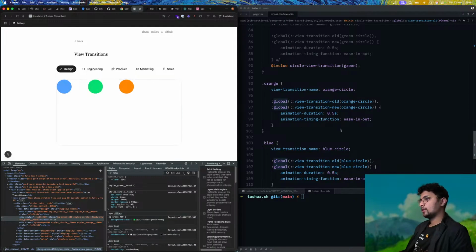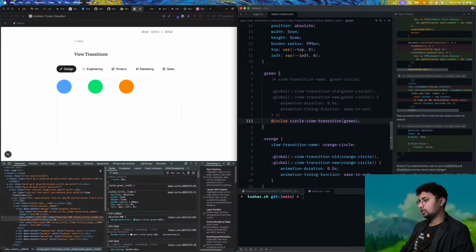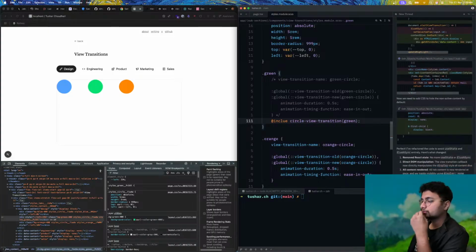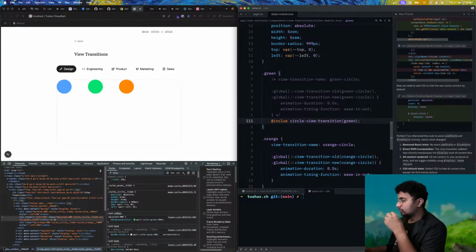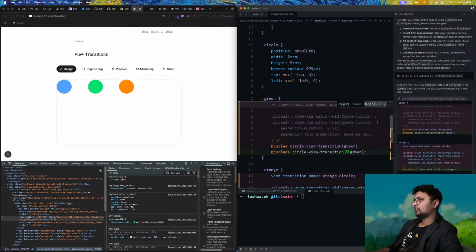The mixin is not working in styles. Oh, small change.